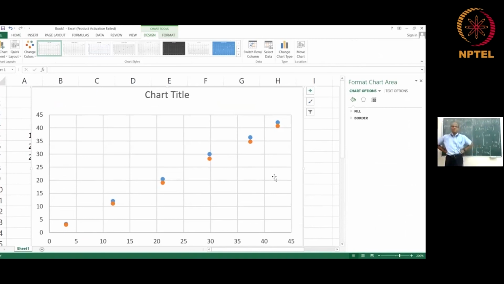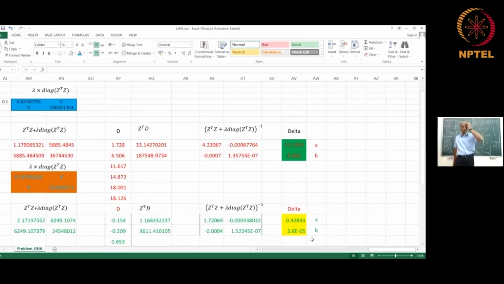So this is how we proceed. I'm not saying that any problem can be solved with GNA or LMA. Don't say that our inverse professor told you like this. What I'm saying is it's a general framework. Use it to your advantage. Now, Suraj, go back to the Excel sheet or the PDF sheet of LMA. It is ideal for writing a code in Python or MATLAB. You can play with GNA using Excel, whatever you want.